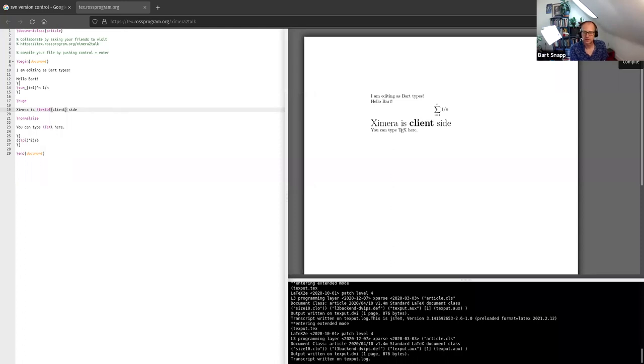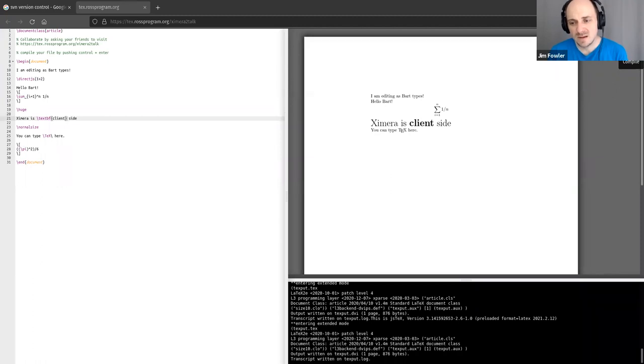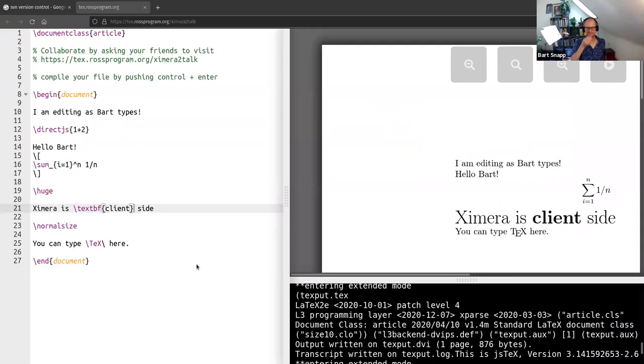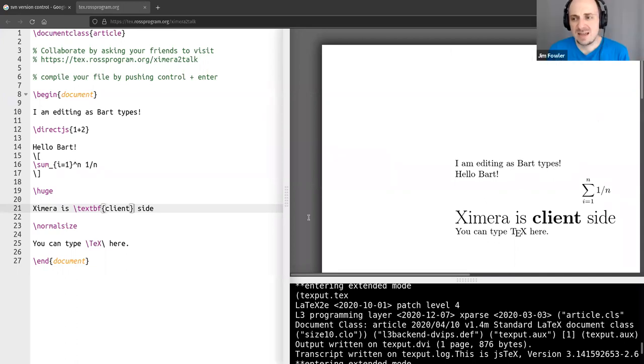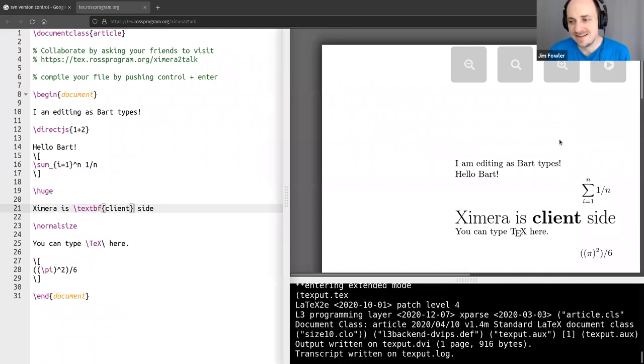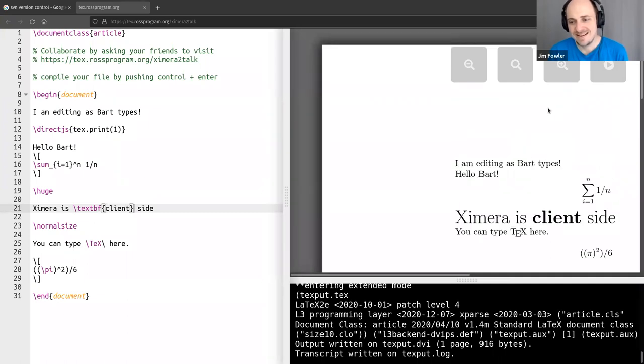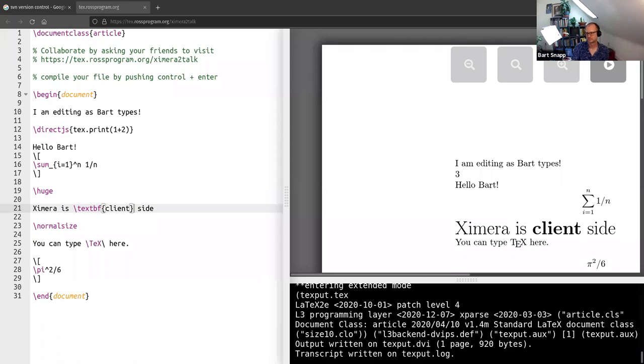So, Jim, go ahead. Well, I was just going to say there's some other funny things here. Maybe if you make the font a little bit larger, it might be easier to see the text side too. That's something I can't control remotely. Use a direct JS command, for instance. I'll run it. I'm always just so utterly terrified of... Oops. I got it. Let's try it. Yeah, Jim's typing that. I want to point that out, like, no hands. It's on my screen. Okay. So then if you compile it again, Bart, there. You may want to refresh the page also. It worked. Yeah, there you go.